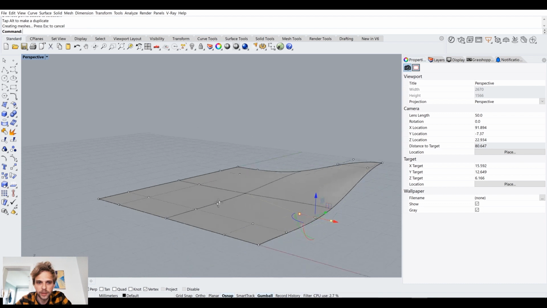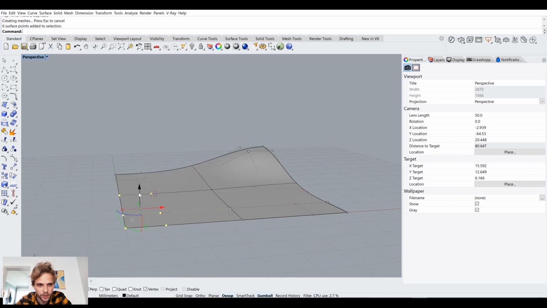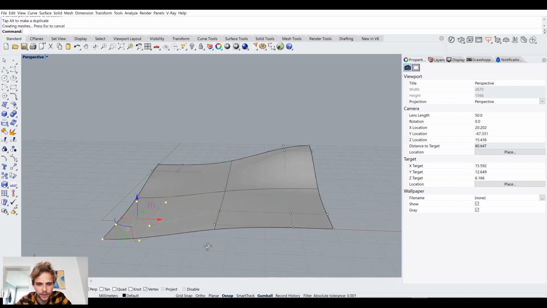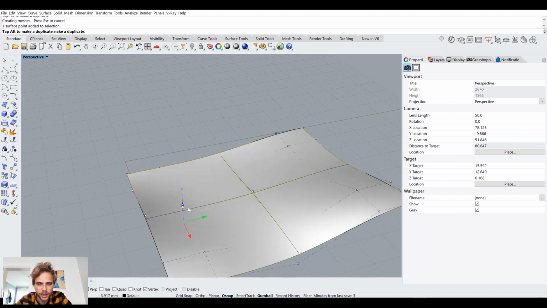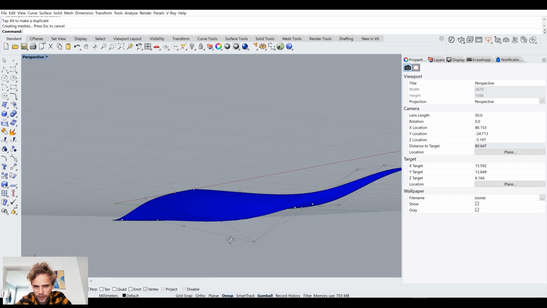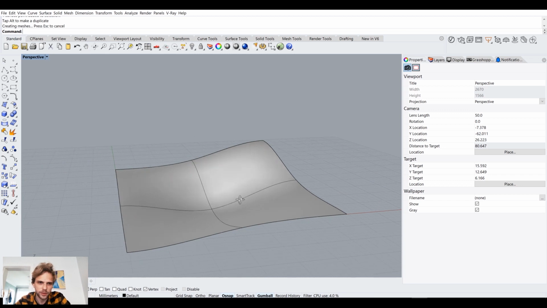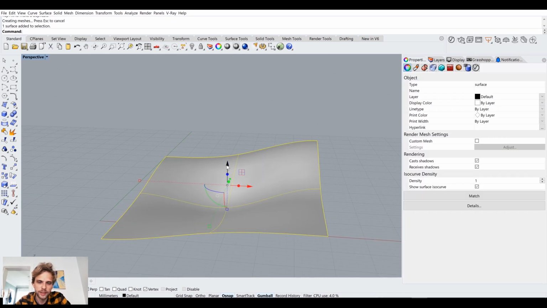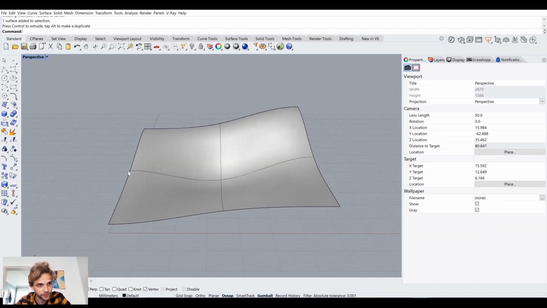So I'll just be creating some sort of an irregular landscape surface. I will not be going too heavy on this. Maybe this one can dip a bit more, because this is just to test out our ideas and to see if they work or not.